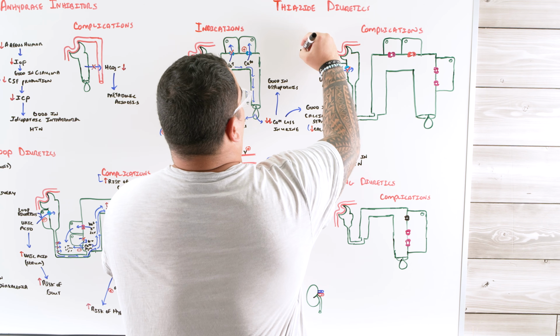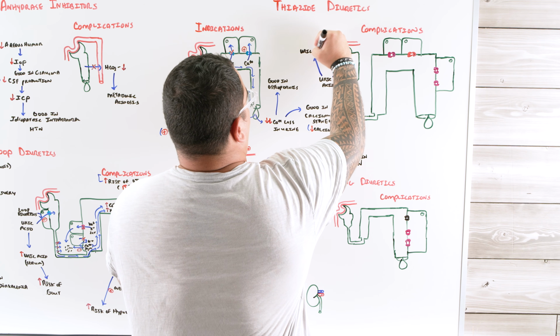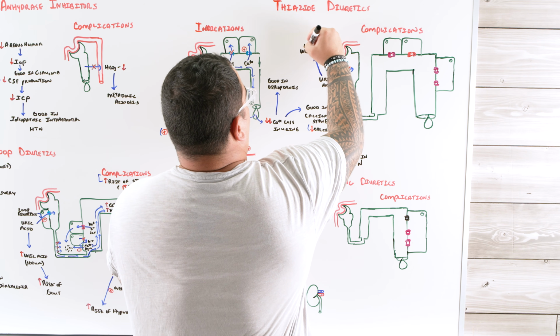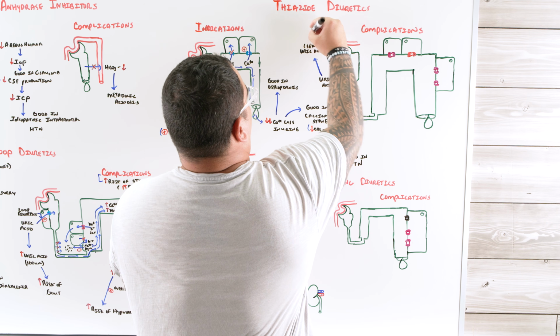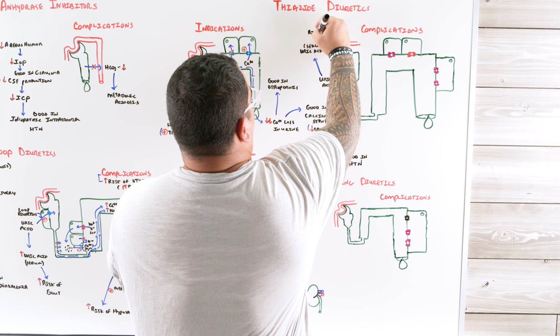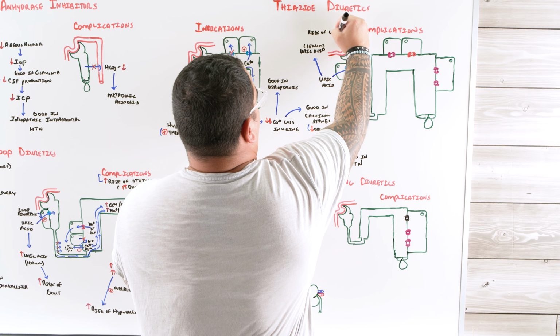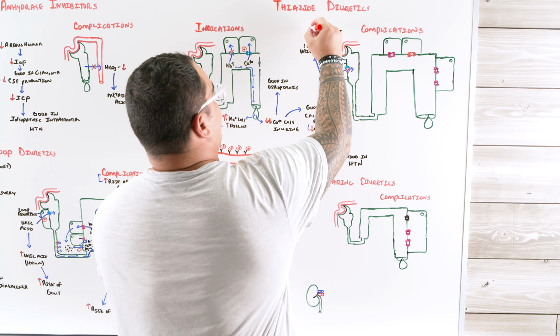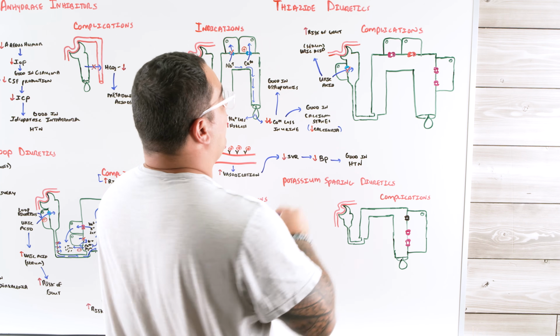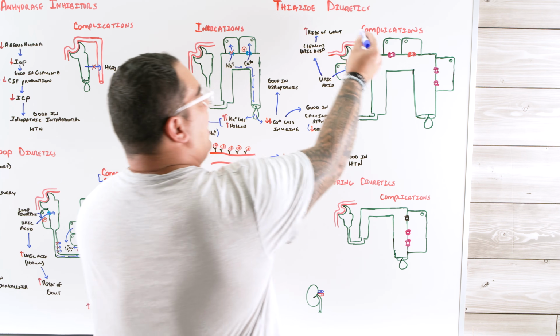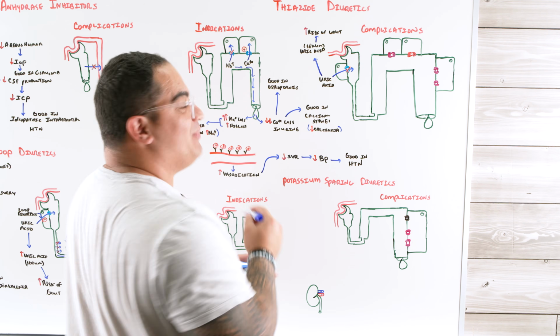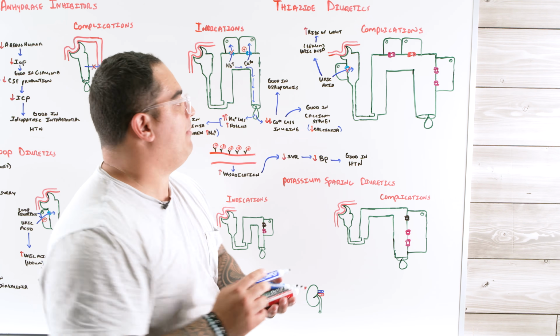And so if you increase the uric acid levels in the serum, you can increase the risk of gout. And so that is a potential risk factor that we talk about. Funny enough, we see that thiazide diuretics have a higher risk of gout than loop diuretics do. And so that's important to remember.